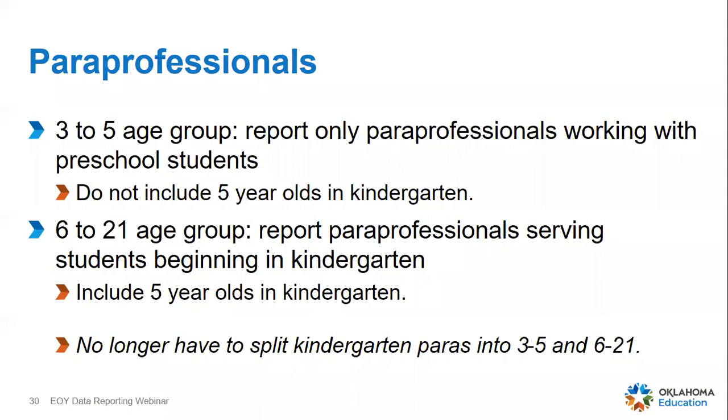Now, if you have a para who serves all ages throughout the district, then you will need to divide their time between the 3 to 5 and 6 to 21, okay? So maybe during the week they work 5 hours in the pre-K group and the rest of the time in the school age. Then that would be 5 divided by 35 in 3 to 5, and the rest would be in 6 to 21. Okay, again, we're happy to talk through these and work through the calculations with you if you have questions.